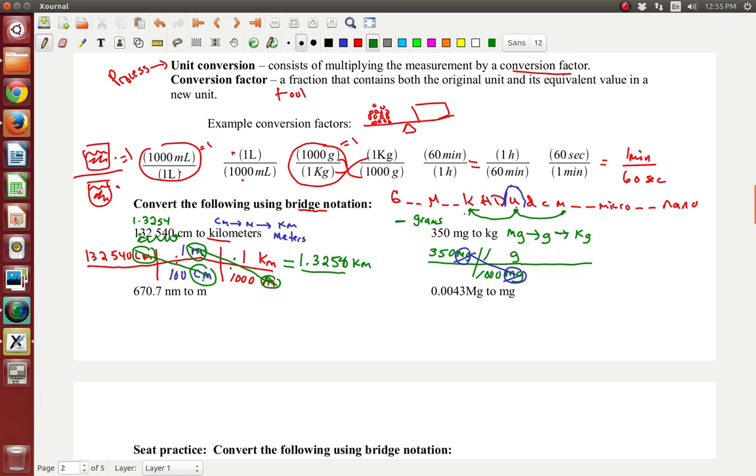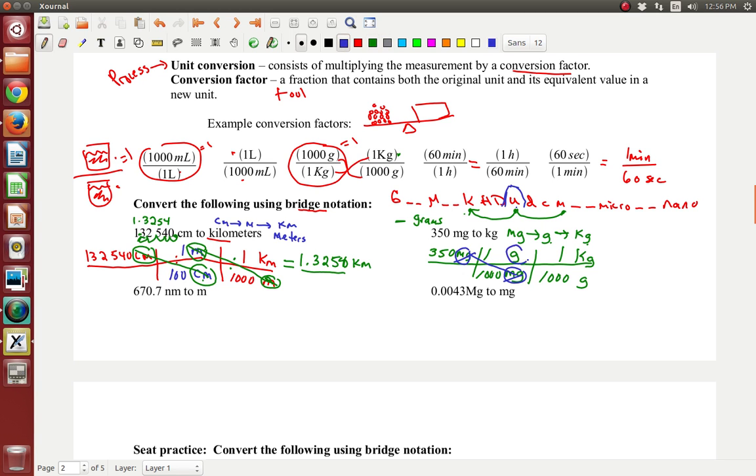Okay. Now, if we did our math, it would be in grams. I'd say 350 divided by 1,000. But I have to go from grams to kilograms next. So kilograms goes on top, grams goes on bottom. What's the relationship here? The relationship between kilograms and grams is right here. Okay? And this time the kilograms is on top, so we need 1 kilogram, and there are 1,000 grams in 1 kilogram.